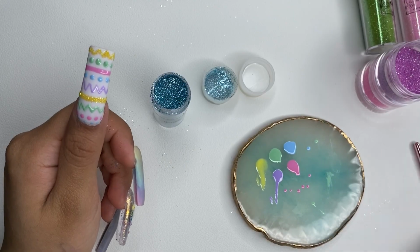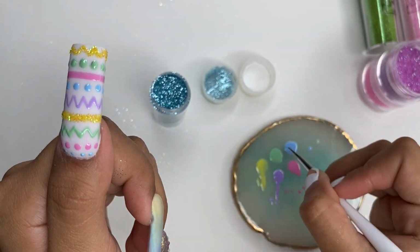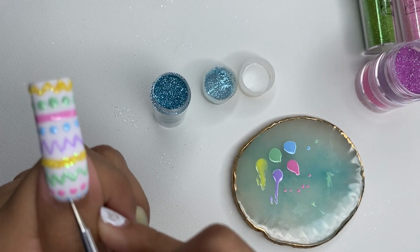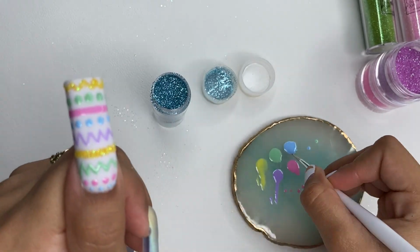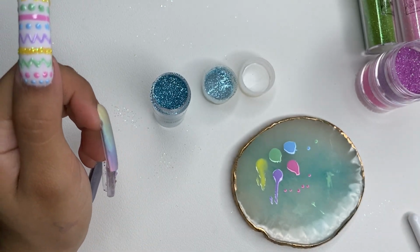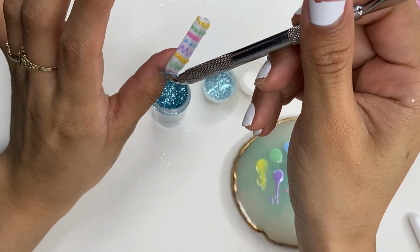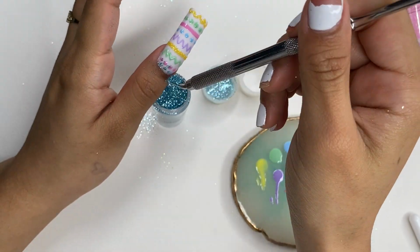Then here, as you can see on my thumb, on the very bottom dots of my finger on the blue, I applied gel again, and then you will see that I apply the glitter. Just like how I did on the other designs, I apply my gel, then I apply the glitter, then I cure it and dust off any of the excess, as you could see here.